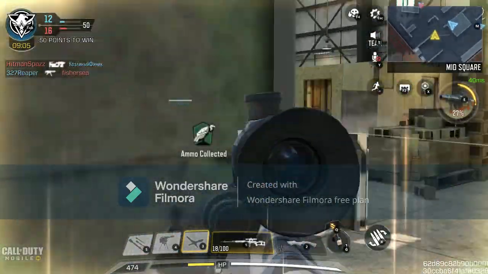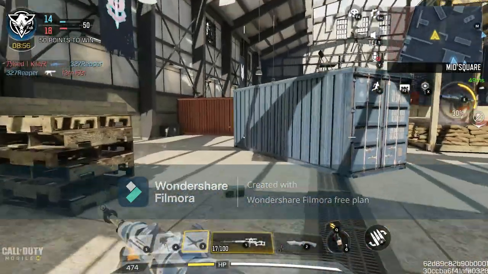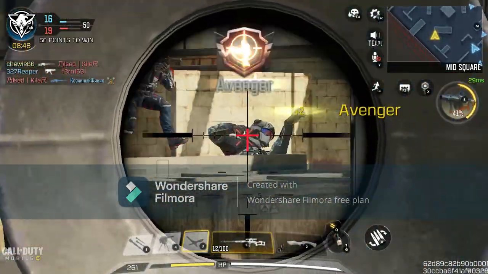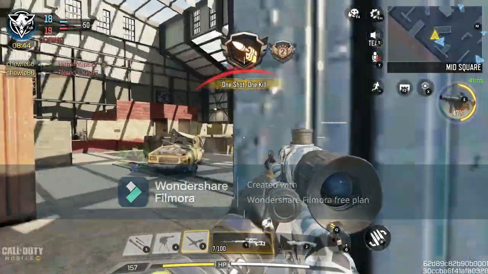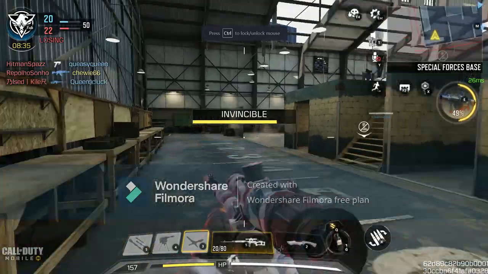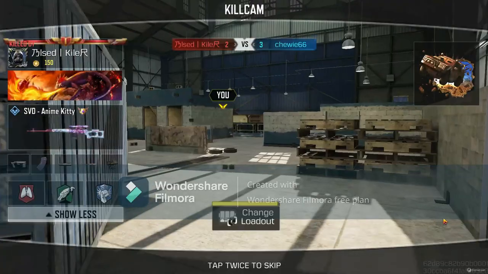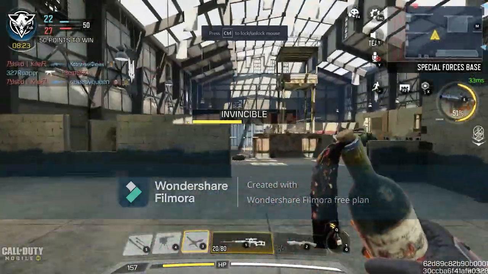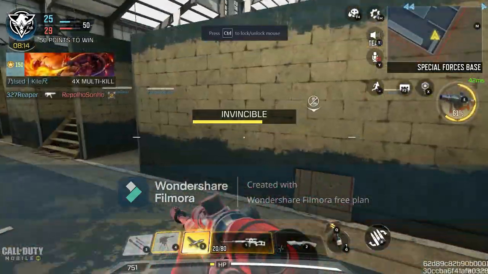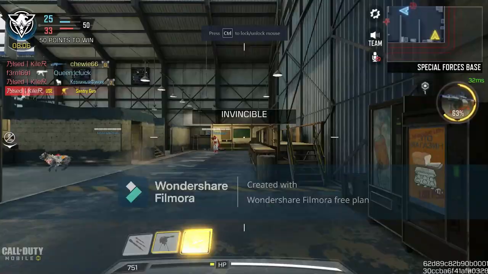Need backup! Enemy contact! Enemy down! Targets in sight! Contact with enemy! Enemy down! Targets in sight! He's got the AK. I'm hurt. Enemy down. Oh, hey, he's got the same weapon right there. Oh, he's a camper. Okay. Oh, right. Probably knock that guy out before I do anything more stupid.